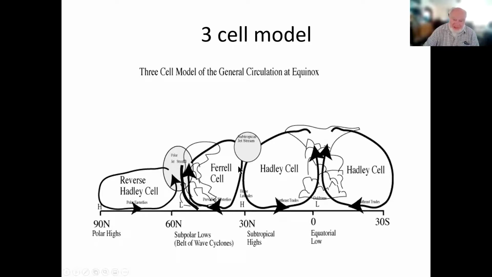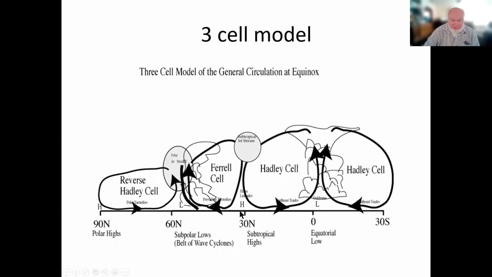As it sinks down to the Earth, it's like a bicycle pump. It starts piling on top of itself, creating high pressure. That's what this H represents. High pressure, again, as I mentioned, causes heat. So this air here is hot and dry. The opposite of what this air is at the equator. This is hot and wet or humid. This is hot and dry.